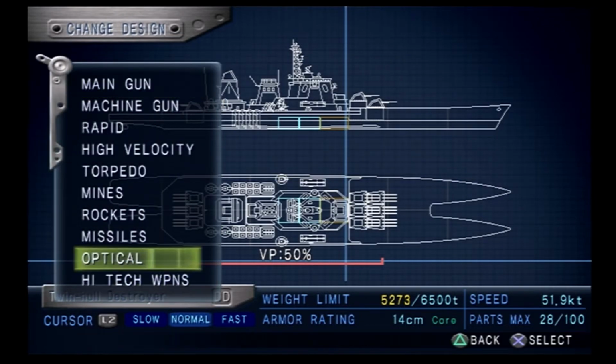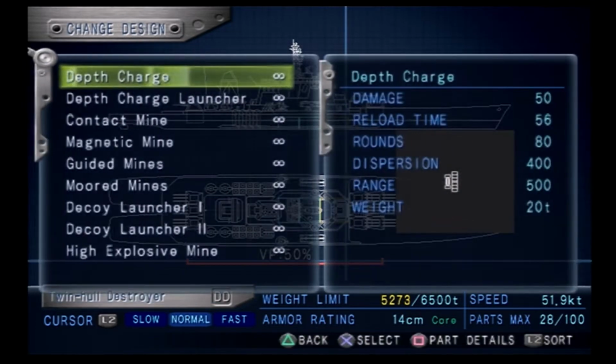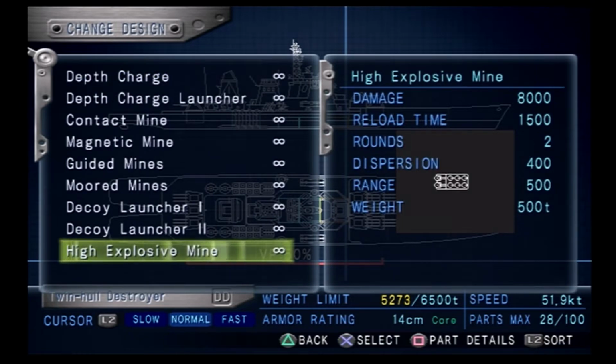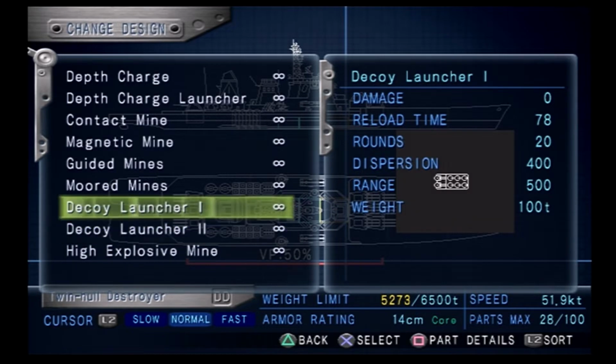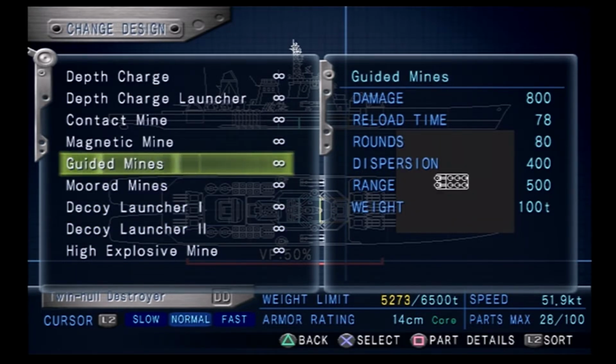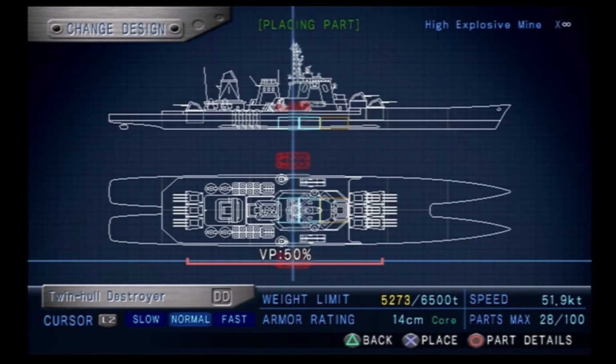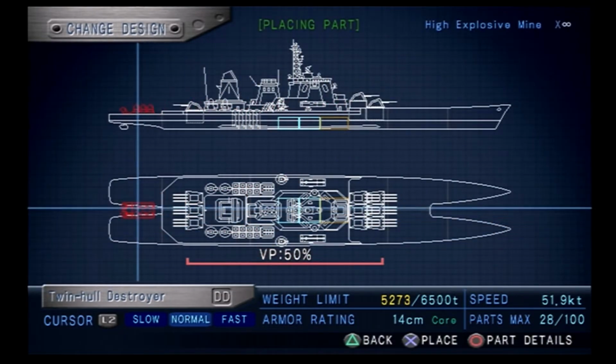What else do I usually do? I have anti-sub, anti-air, anti-ship. What else? Mines? I guess we could find something fun in mines. High explosive mines might be cool. Decoy launcher, moored mines, guided mines, magnetic contact. I mean, heck, let's just toss on some high explosive mines, shall we?